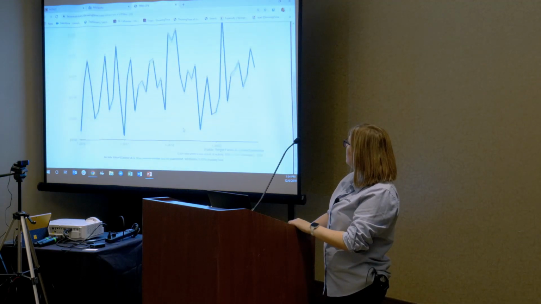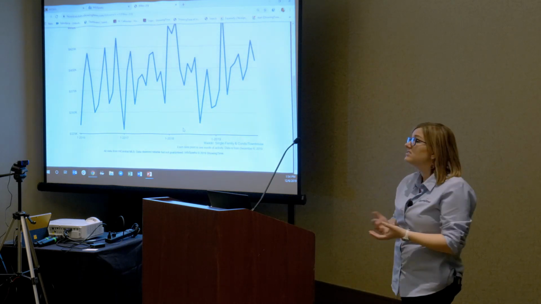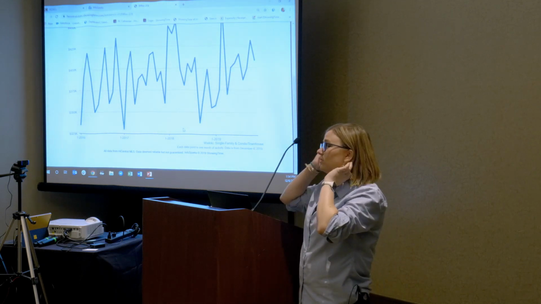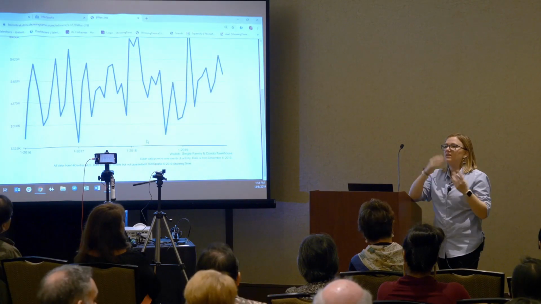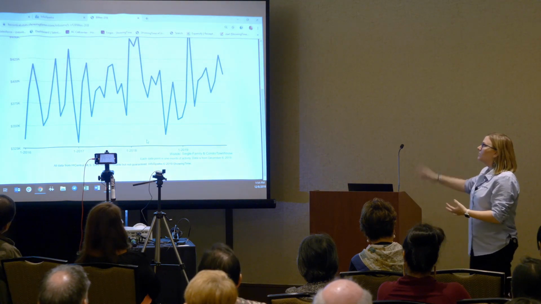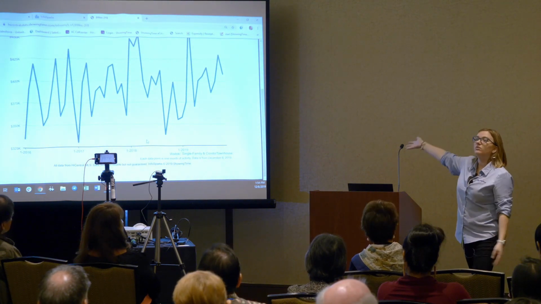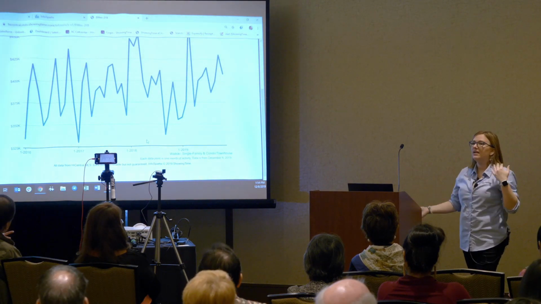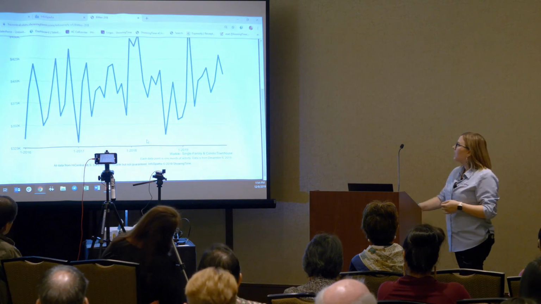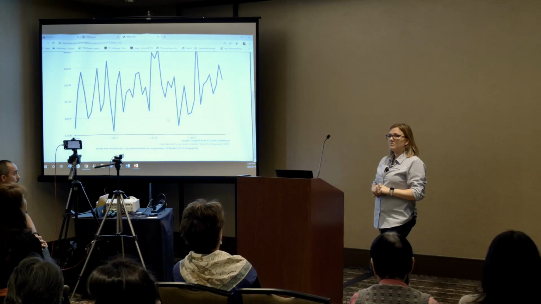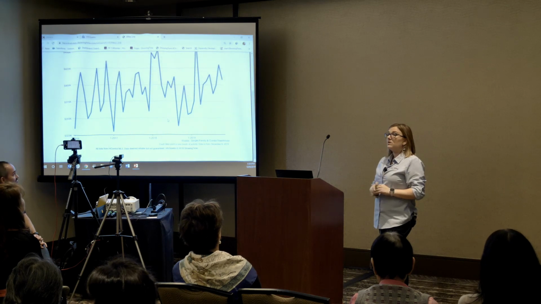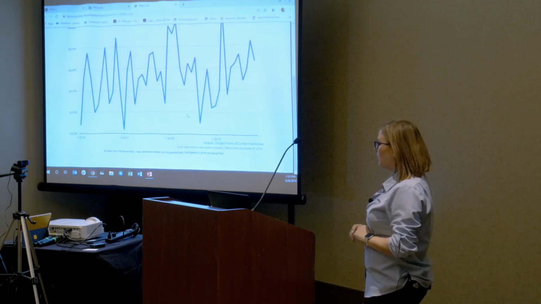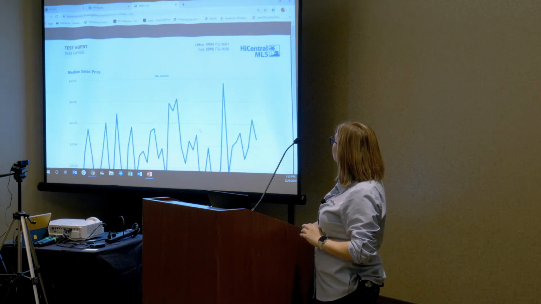A lot of agents use this for their listing presentations with sellers. They can look up the exact type of home they know that seller is going to be doing, like a 2-bedroom, 1-bath in that area, that zip code, and show it and say, this is why I think it's a great time to sell. It's never been selling for more, or vice versa. If they're looking at a buyer and you're saying you want that area, it's never been cheaper to buy. Which in Hawaii, I don't think that's ever going to be something you can say. To be quite honest, from what I looked at on Zillow, when I am always curious about somewhere, I don't think it's ever going to be cheap to live here.